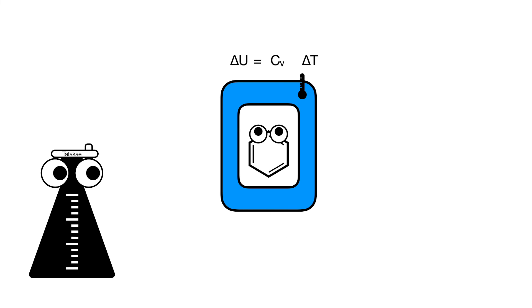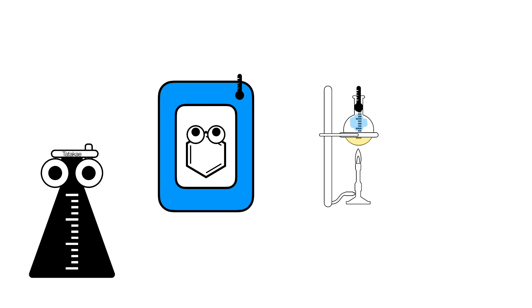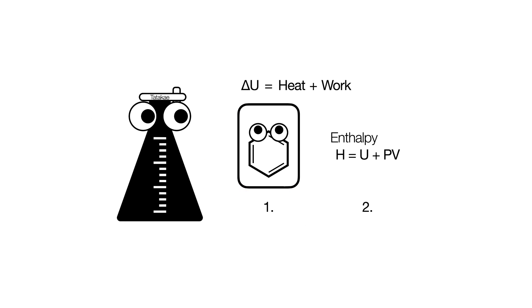On the system's end, the internal energy change can also be given by the same heat capacity treatment. And for you calculus-savvy people, this is how you formally define heat capacity at constant volume. But I digress. There's one big caveat to this, though. It's just that most reactions aren't closed up in volume, they're open to air at constant air pressure. And this is where enthalpy comes in.